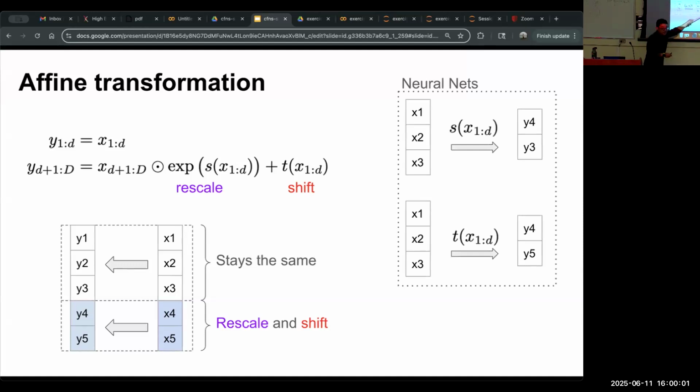So this S and T, it turns out, are just essentially neural nets. So for this guy, you will take the X1, 2, 3 from this guy, right? And it will map into, this is not exactly true, so ignore these labels here. 3 has to go to 2 because this thing here has to be a vector of size 2.